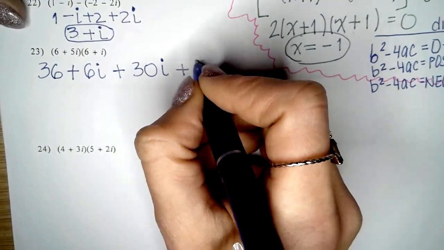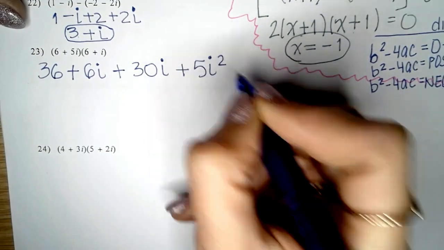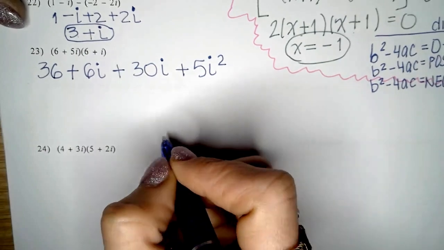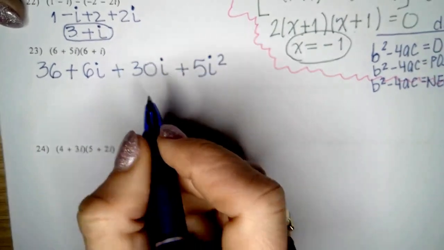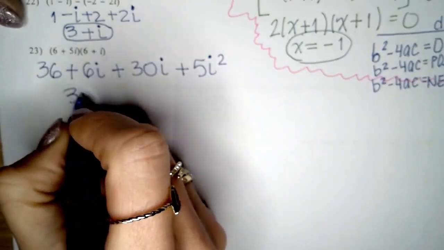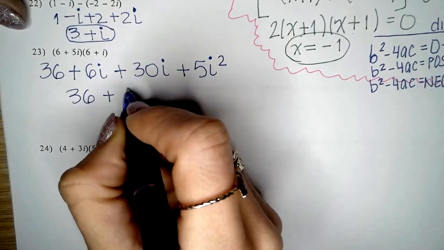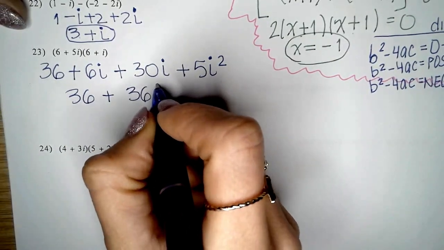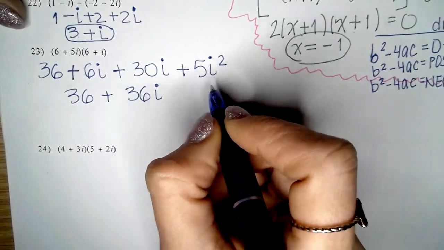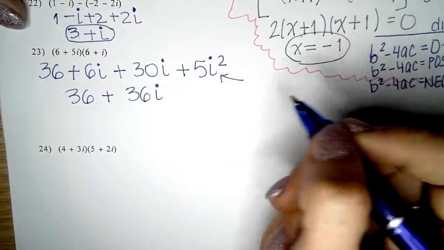5i squared. All right, he did a good job. Ovan, what can we combine? To get what? Okay, and Ovan, can I do anything with this? I'm sorry, I couldn't hear you because Armand can't sit still.